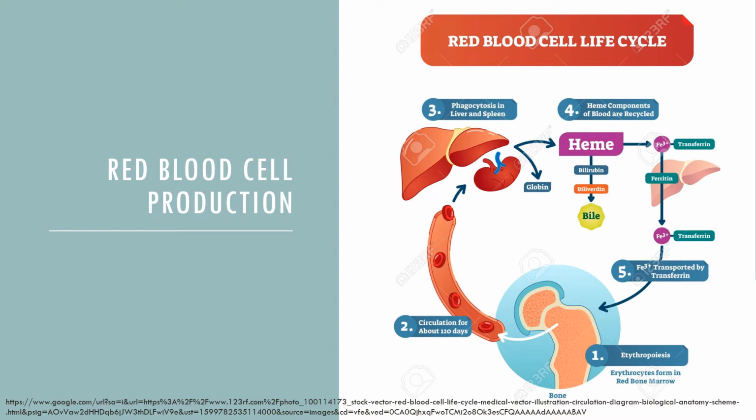Afterwards, they'd be phagocytosed in the liver and spleen, where the red blood cell components will be broken down. The heme group will then release the iron, and that is carried with transferrin into the liver and transported back to the bone marrow, where it will be recycled for more production of red blood cells.